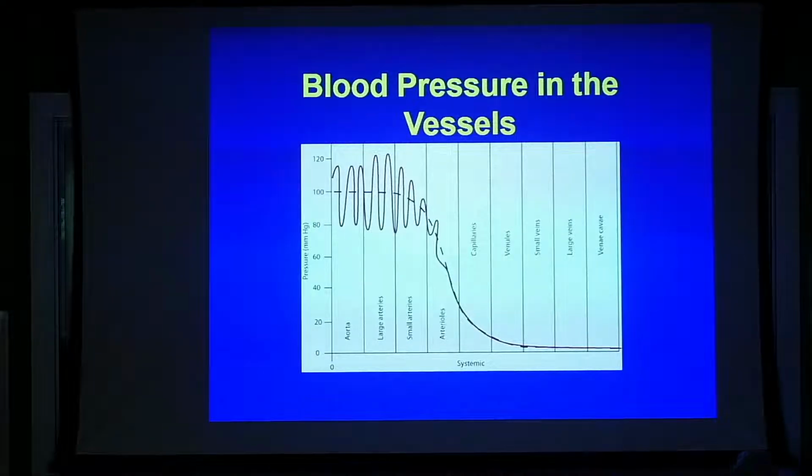We start out in this series of tubes here with 110 or 120 millimeters of mercury. And because of the branching of the aorta into these large arteries, it'll even go up into some of the large arteries. But then as the frictional effects of the fluid moving along the walls begin to take effect, the pressures begin to drop. And as they begin to drop, we see it's a precipitous drop here in the arterioles, and then a pretty good sized drop in the capillaries, some in the venules. But by the time we get back to the vena cava, we have a low pressure return. But you'll notice we still have a fair amount of pressure here in the capillaries.